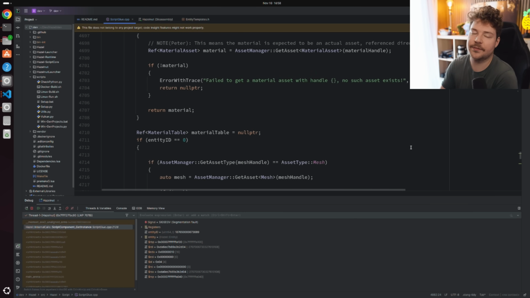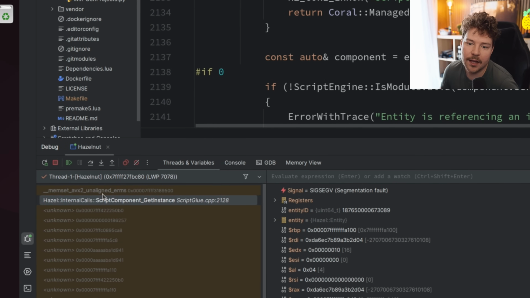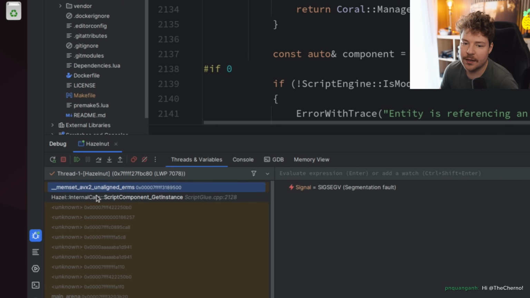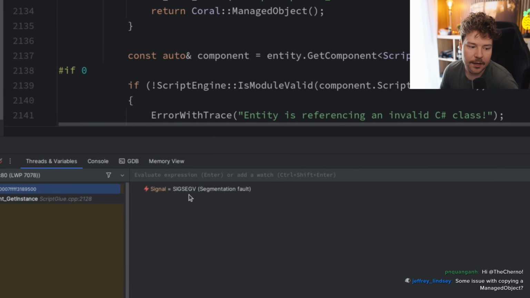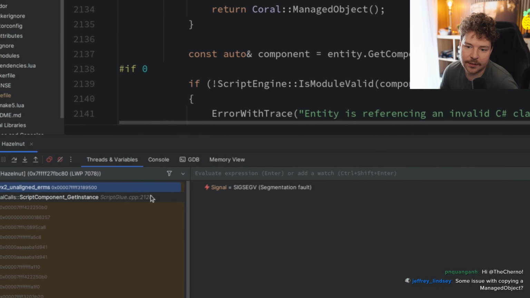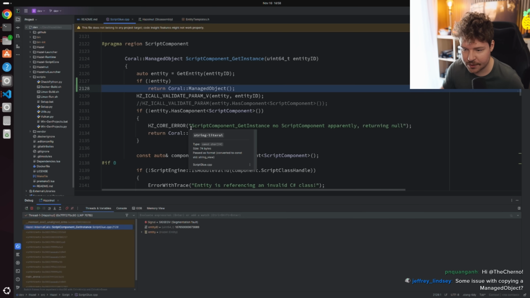I mean, we've been at this for like a week now, I think. And it seems weird, and obviously if we look at this, the actual crash is some memset just resulting in a segmentation fault. It seems very weird, right? Basically everything to do with managed objects seems weird. So I was like, okay, I don't know why this is happening. Let's maybe try and get Emily to take a look.